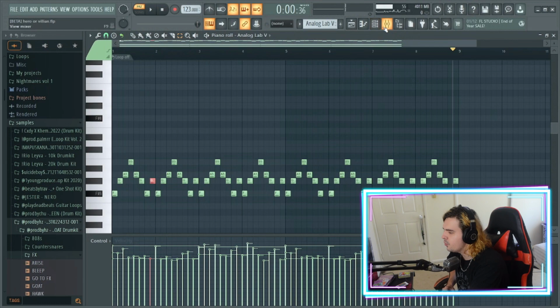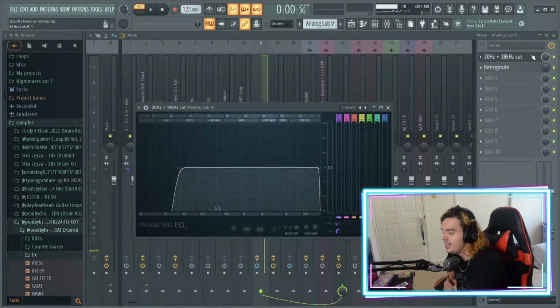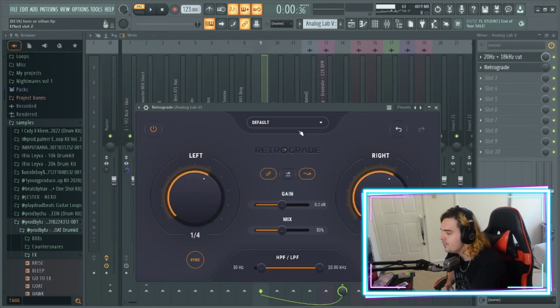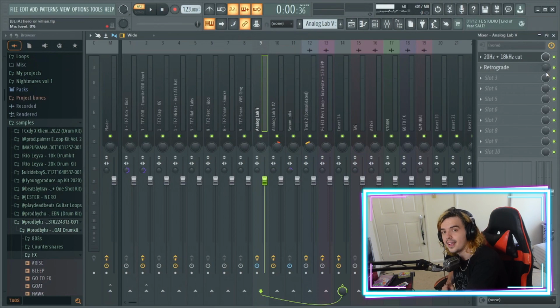Going on to the effects, we honestly keep it really simple. We just have an EQ come in where we're getting rid of everything below 90 Hertz, getting rid of that low rumble. A Retrograde by Sinevibes comes in, default preset, but we just change the high pass to 50 Hertz and we turn this duck on. Now, as you can see with the master wet/dry, that one gets automated.